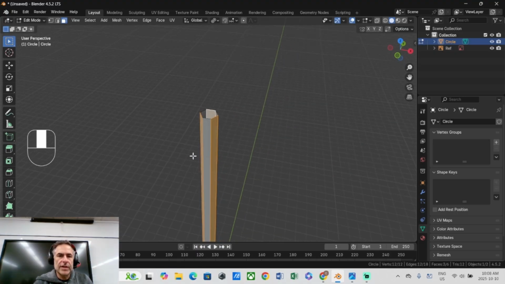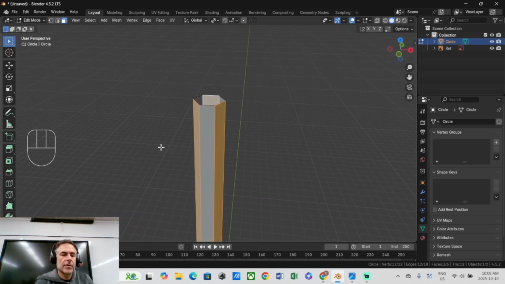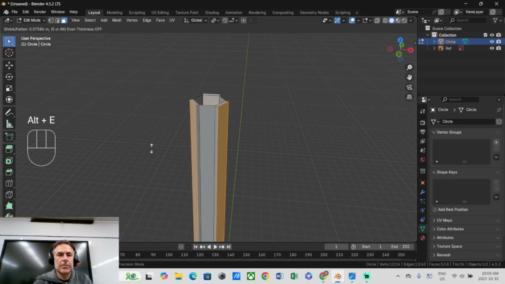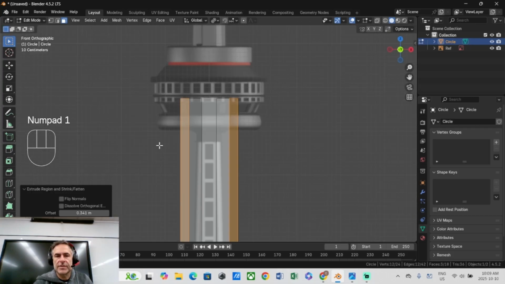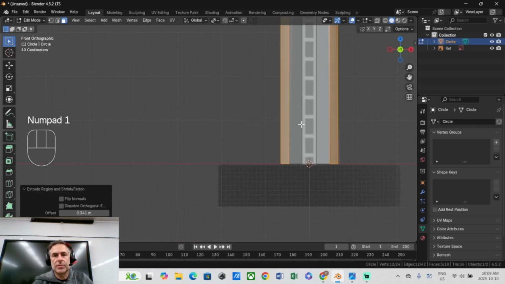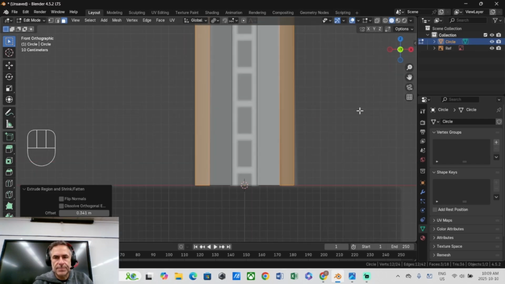So once we've selected these 2 sides in the back, we're going to go to Alt-E, extrude faces along normals. And we're just going to pull like that. And let's go see. Now we can look at the bottom. Of course, the top's much too big, but we'll fix that after. We can look at the bottom and see if that's about the right size.